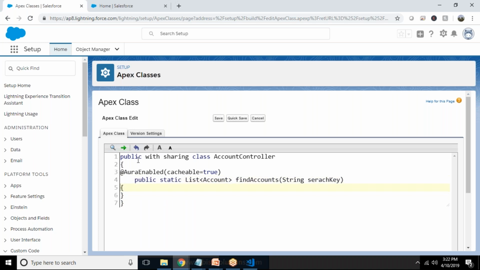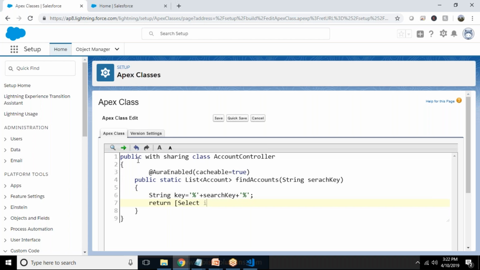So this is the class, and now in this class I'm going to write the logic to respond back with the result. searchKey is equal to a single quote plus searchKey plus a single quote, and finally it will return a SELECT.